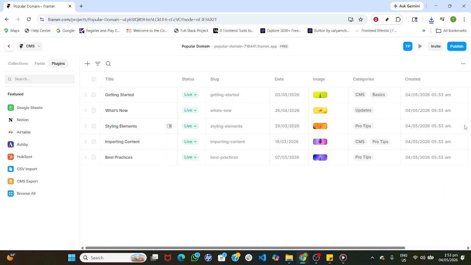Now, go to Plugins. Plugins extend what your CMS can do, from optimizing images to helping with metadata or external syncs. Even if you don't plan to add or change plugins right now, it's useful to see what's already active so you know how your content is being enriched or automated.